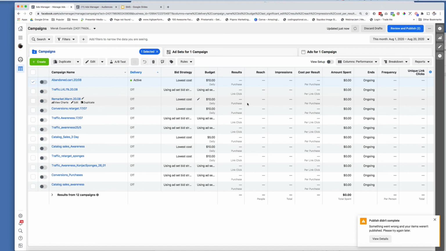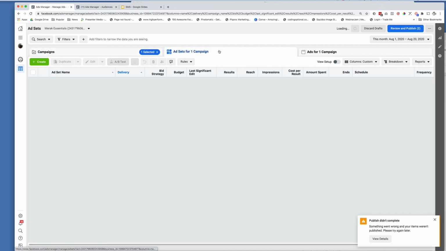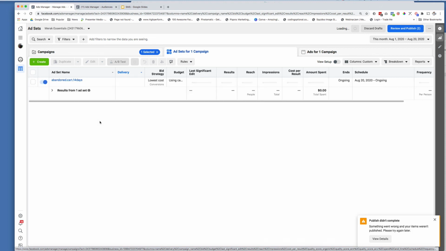Okay, so the placements inside of there is where you will see that Instagram is an option available, but basically on a whole we always are sending traffic to Facebook and Instagram. So just let me show you this really quickly, because I know that is a question that I get asked all the time.